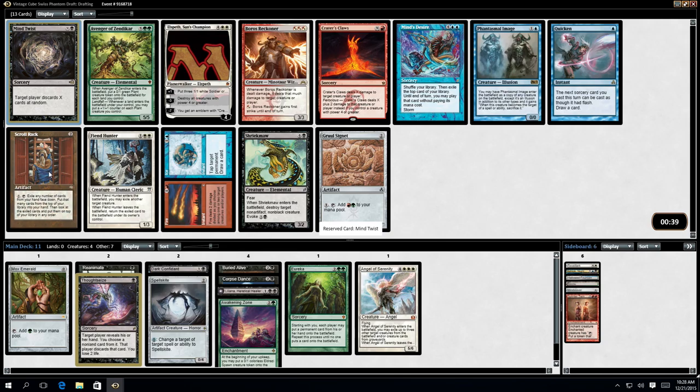Scroll Rack. People who actually know how to play this game know how to use this card. I haven't got a clue. It always confuses the hell out of me. I mean, I understand how the card works, but how it then works with the other cards in your deck and how you actually win out of it. I think it works well with Storm as well. Yeah, let's do Mind Twist.